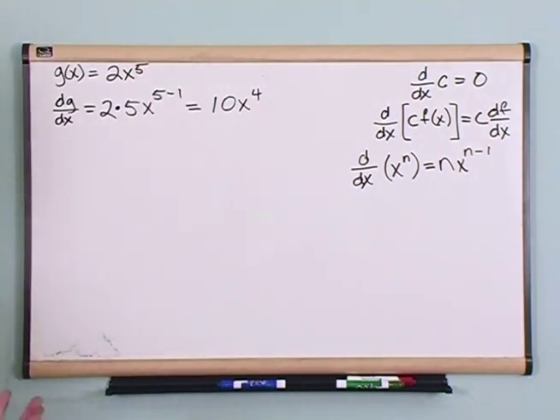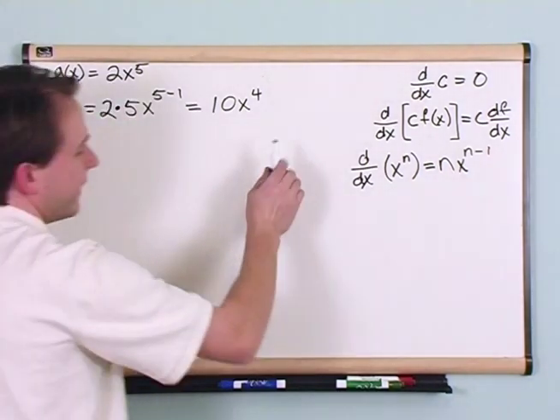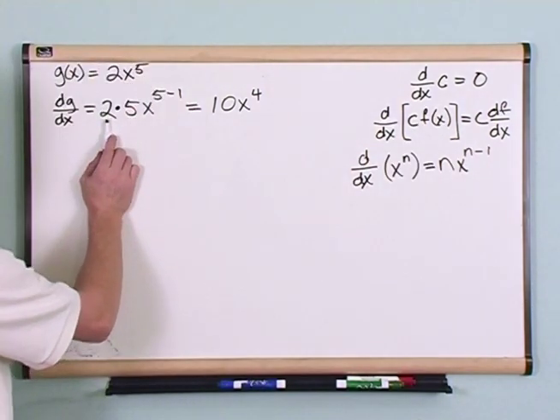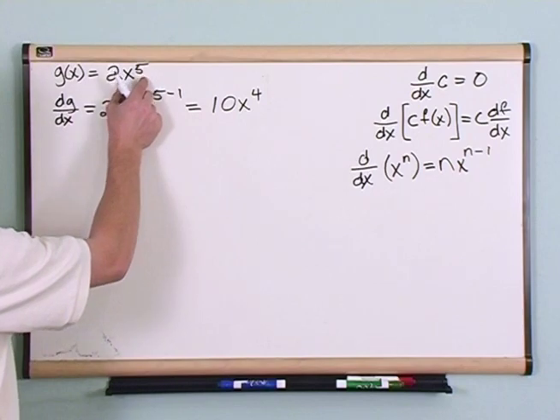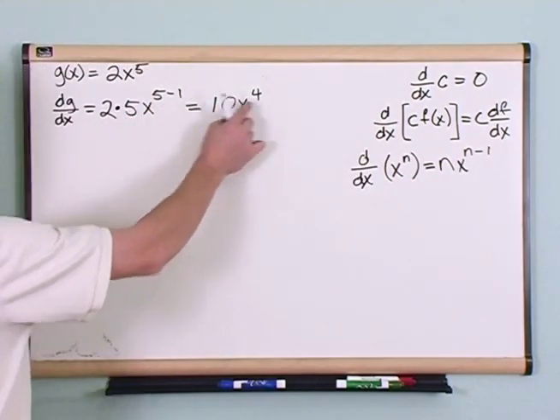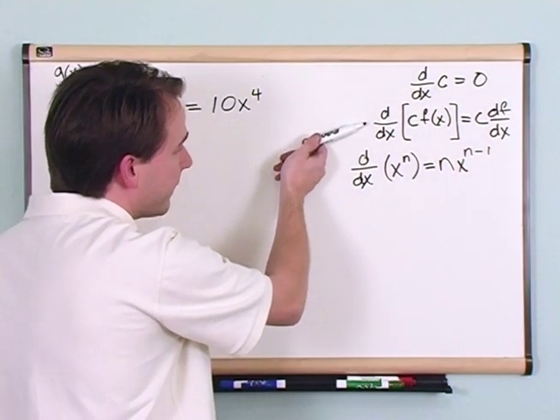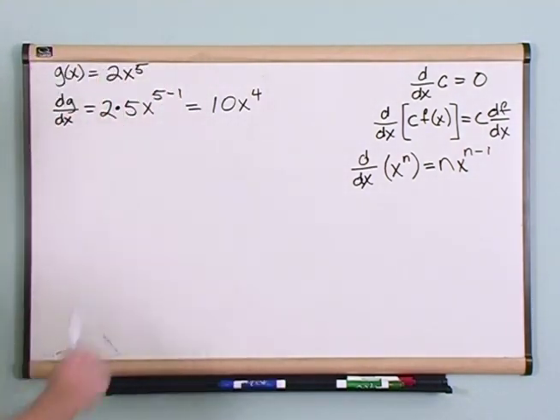The only difference between this and the previous problem is that I had a number out here. And technically, you're going to have to use this property to remember that this number just sort of stays out there, and I'm multiplying by the derivative of this, which ends up being 5x to the 4th power. When you multiply, you get 10. Now, at the end of the day, you won't ever have to think about using this property. It will become second nature. But this is the rigorous way in which you do it.